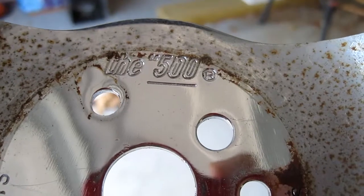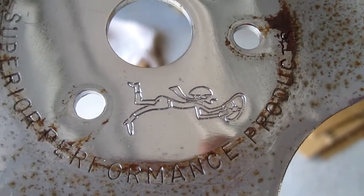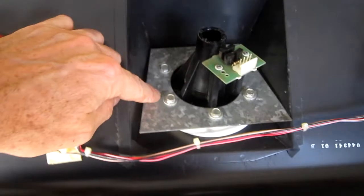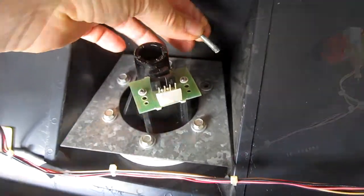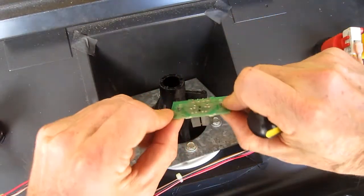The steering wheel is called the 500 by Superior Performance Products. It's got this cool little dude. I'm also undoing all these bolts. I'm going to remove this part. I'm also going to inspect the optic board, clean it up.